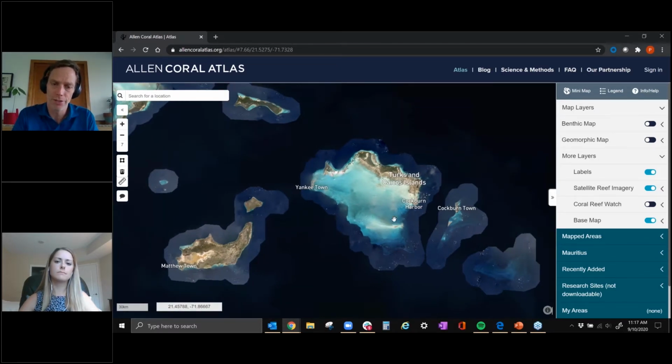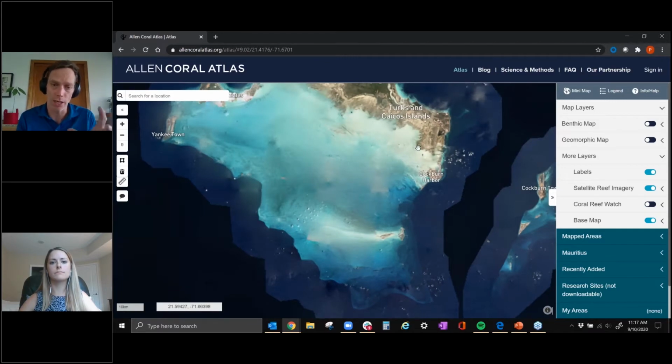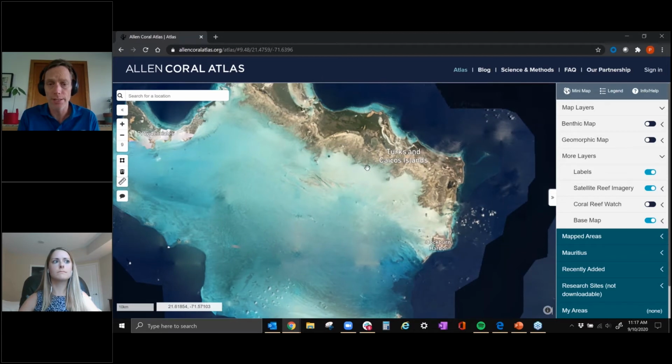So as you can see, and if you recall the image that Paulina showed you, Google versus the Allen Coral Atlas, our terrestrial imagery is not bad. Theirs is incredible, of land, but our focus is on the water, right?